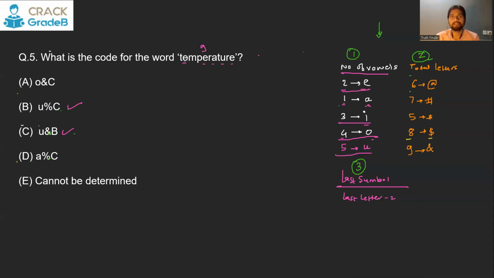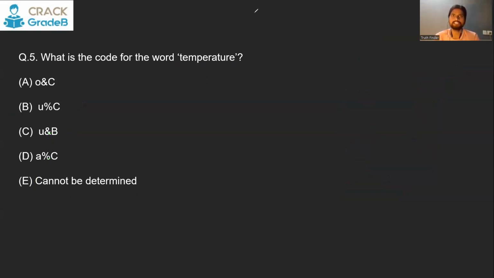And what about the middle term? The middle term is about the total number of letters. It has 1, 2, 3, 4, 5, 6, 7, 8, 9, 10, 11. But we don't have the symbol for 11 letters now. We don't know whether it is going to be percentage or ampersand. Had they asked a different question, we could have gone for this, because we already know ampersand is for 9 letters. But if they're asking what the code is, we can't say whether percentage is to be used for 11 letters or not. It is not mentioned, so the answer is cannot be determined. Got this? Let's see one more such interesting question.